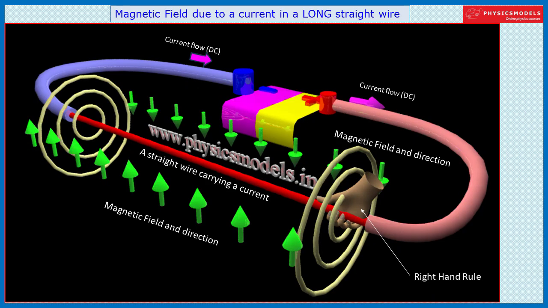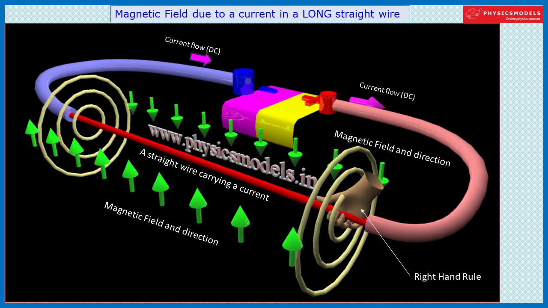If you look at a still image and if you look at a horizontal plane, then as per the right hand rule, and you can see a right hand in this video, the thumb shows the direction of the flow of current and the curled fingers show the direction of the magnetic field that's formed. So on the other side of the wire, the magnetic field shown by green arrows is pointing downwards, and on the near side as shown by the fingers, the magnetic field is pointing upwards.